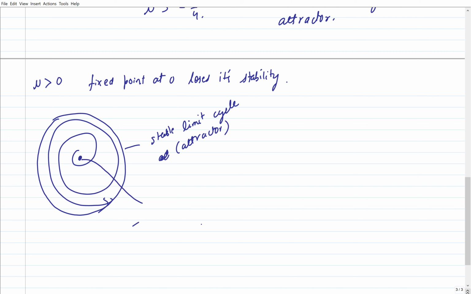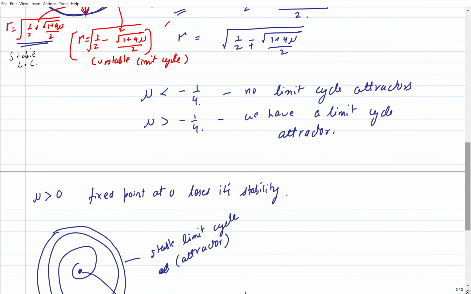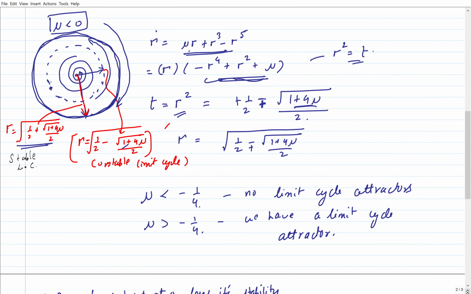And this was the unstable fixed point. That's the idea. And what actually happens to this unstable attractor? So as I became mu greater than 0, the only thing left in town was this unstable fixed point and this outside stable limit cycle. This attractor seems to have vanished, and you can actually check that it converges to 0.